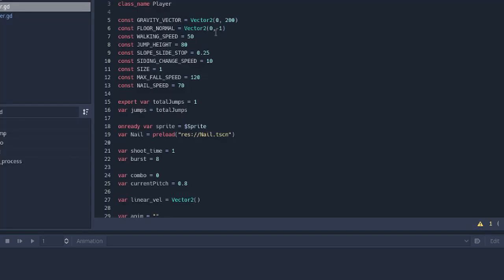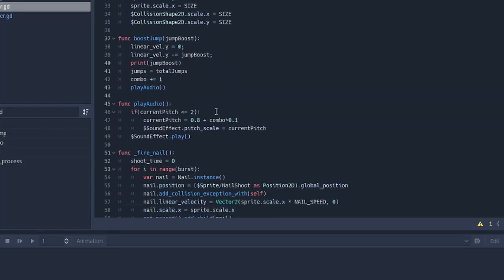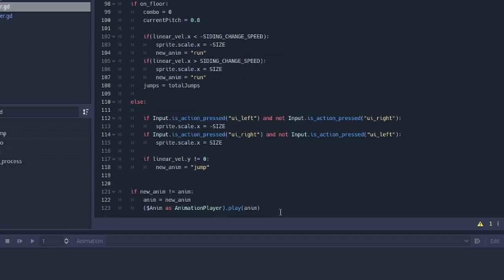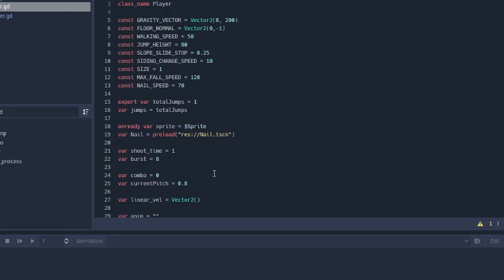And the script is, well, it is a lot bigger. It takes care of the shooting, it takes care of all of this stuff. I can go through it one time if you're interested, which I don't know if you are. I feel like most of you like games, but might be a bit intimidated with code. It is very easy to understand, but I don't want to overbear you.